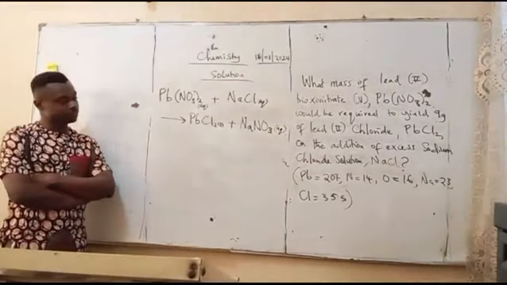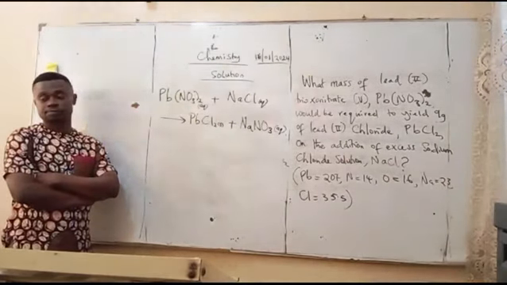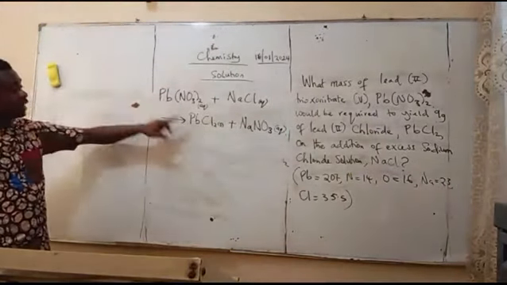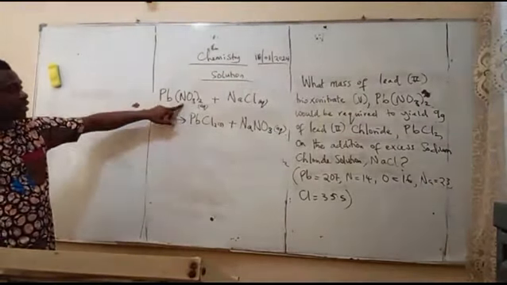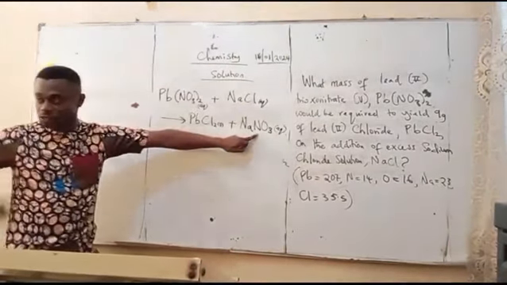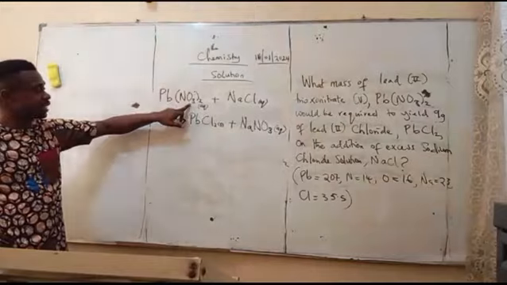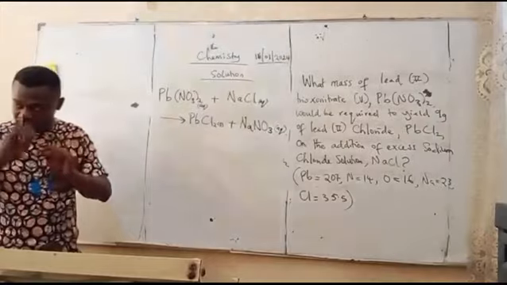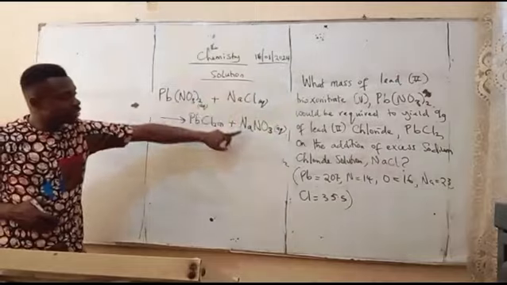Let's balance the equation. Let's have one lead. Lead is here, right? Lead is here. So let's put a blind eye on lead. Nitrogen is how many here? 2, right? Nitrogen is 1 here, so there's a question mark for nitrogen. Oxygen is how many here? 2 times 3 is 6. And oxygen is how many here? 3. There's also a question mark for oxygen. Now sodium is 1 here and sodium is 1 here.